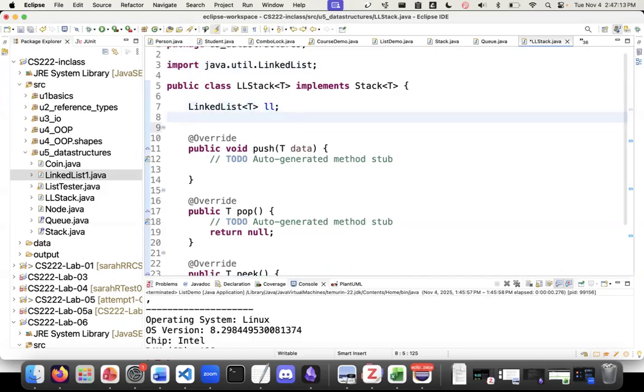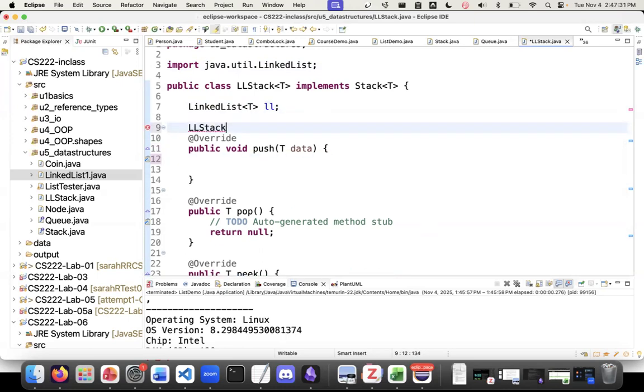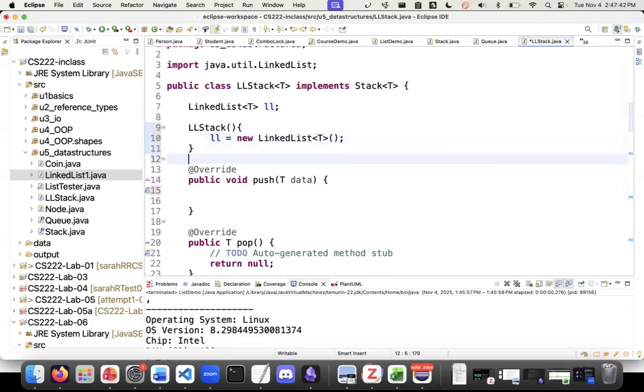Okay, so we need our stack. We've got the linked list, and that's going to be the structure that we build on. To push our item, first maybe we need a constructor. If we want to create an empty stack, then we will just instantiate our linked list and say, okay, here's my empty list.